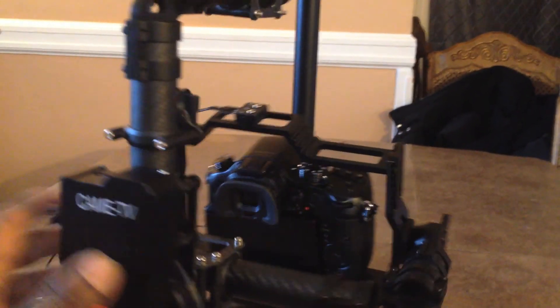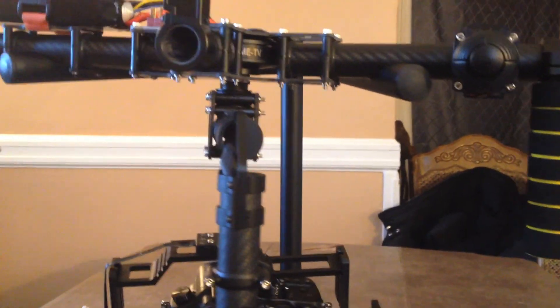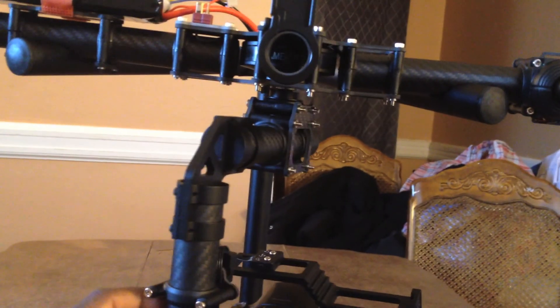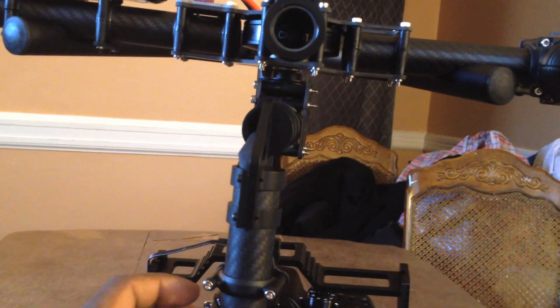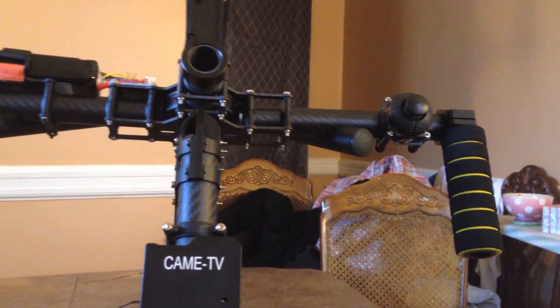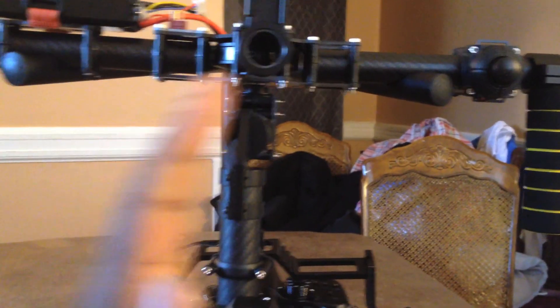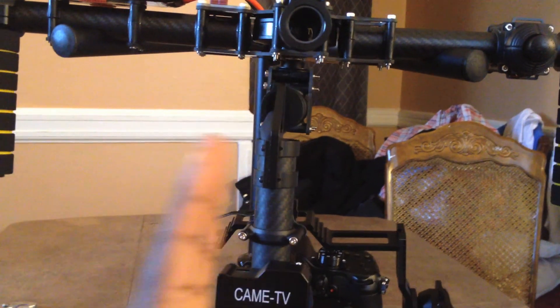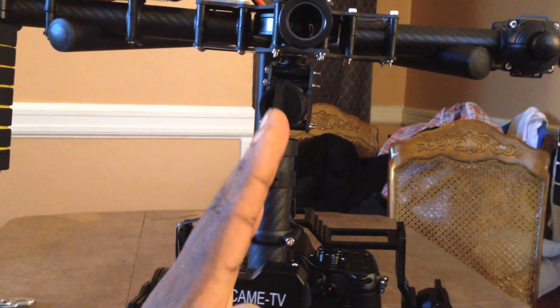And the yaw portion — if we try to center it right here — when I lean it forward, it seems to be staying in the place it's supposed to be. I try to level this portion as straight as possible. I know before I had it balanced a little to the left, but I'll try to keep it straight, kind of like a 90-degree angle.